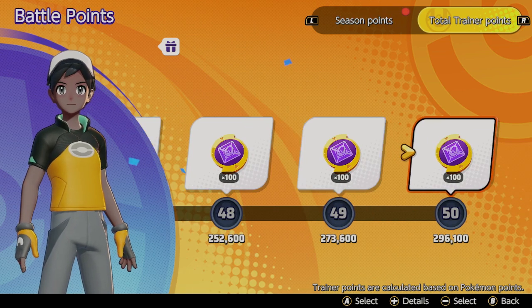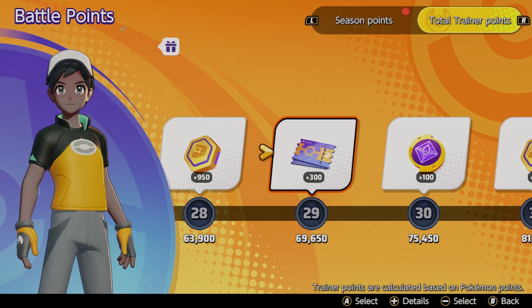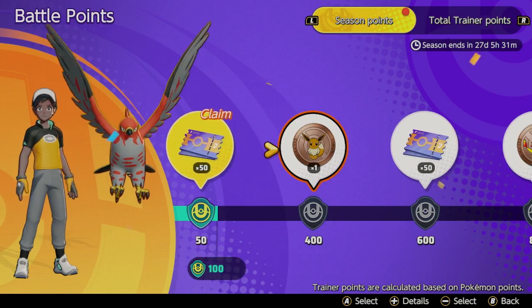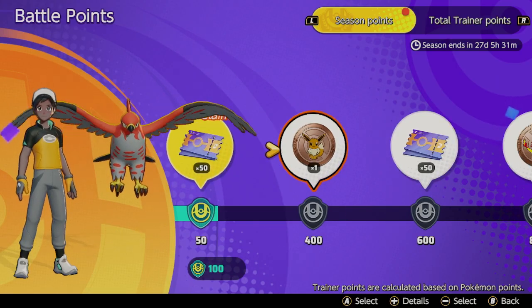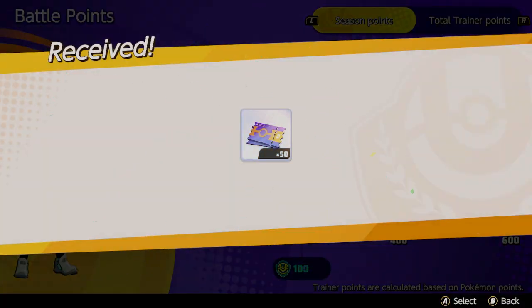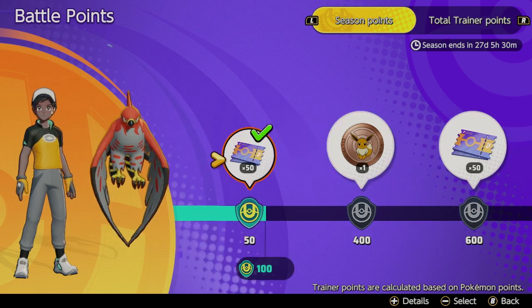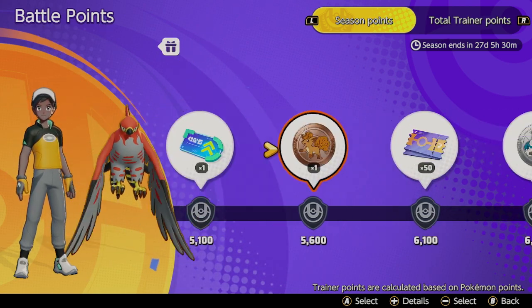Cause like, yeah. I'll try this game for a full season, see what it gets me. I'm trying to just go to the other side. What's that? Oh, boost emblem. And then like, what the hell does that do? What's that? I don't know what that is. Boost emblem for other Pokemons.